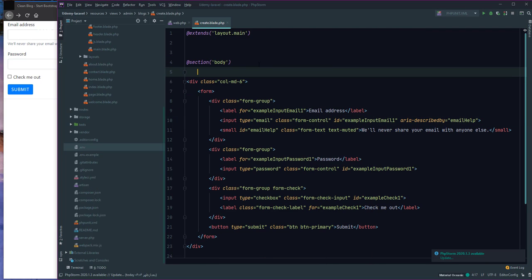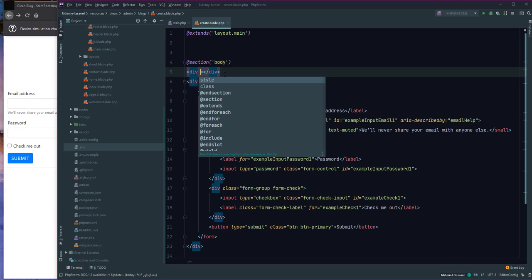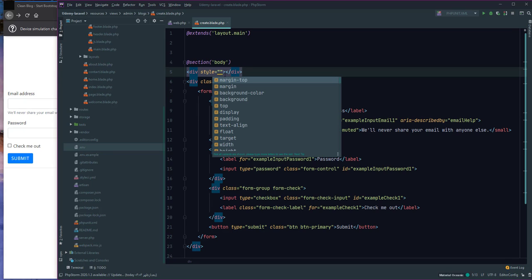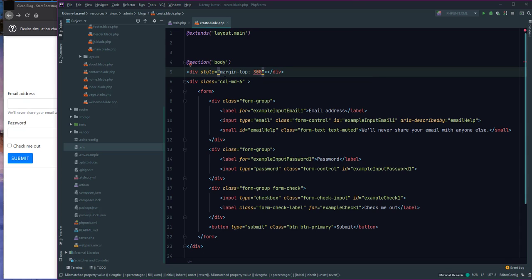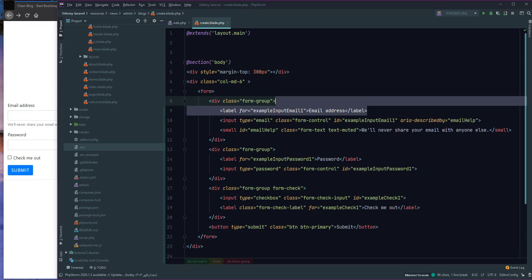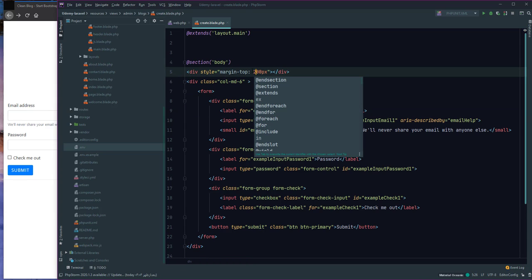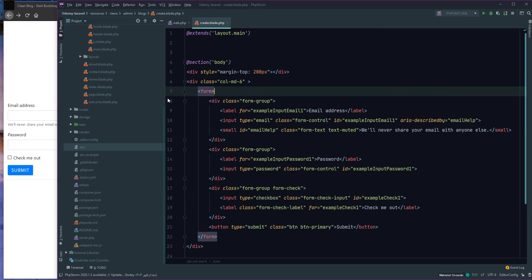I add margin top for the div, for example div style margin top 2 pixel. Okay, refresh and okay.